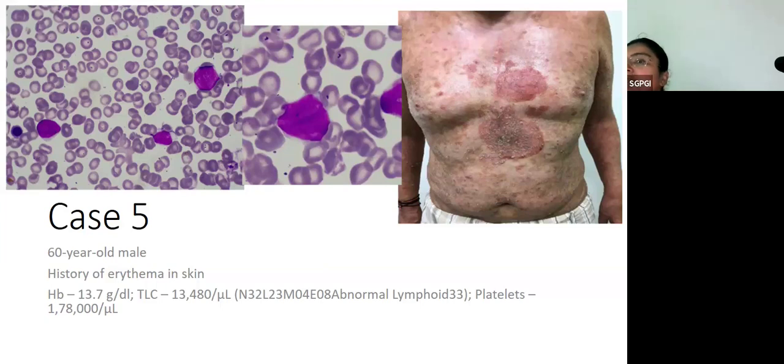Now I will stop. And on this picture, you can give me the diagnosis. BPDCN and skin lesions are usually nodular. These skin lesions are erythematous. They are scaling. They are red lesions. Can you see the convolution in the cell here? This is Sézary syndrome. Thank you so much.